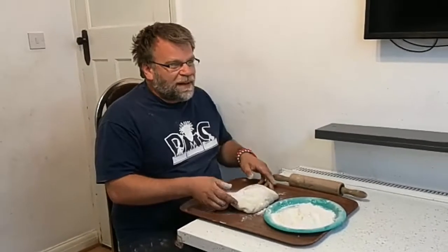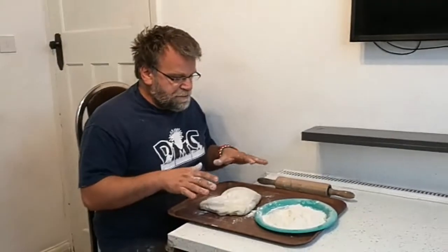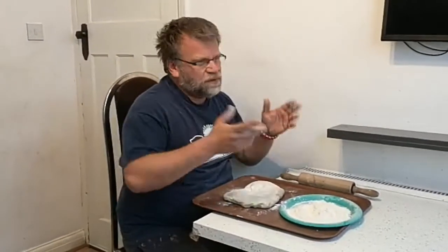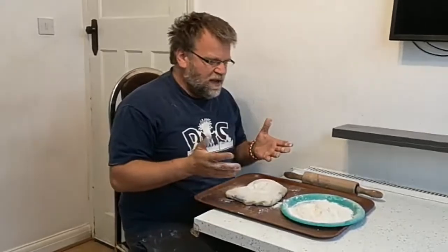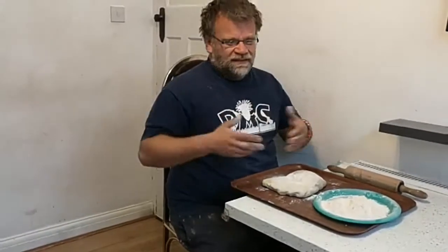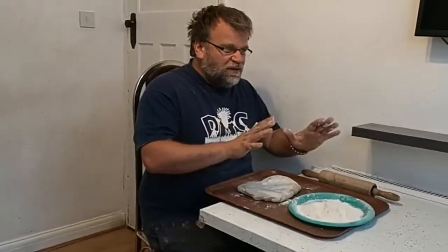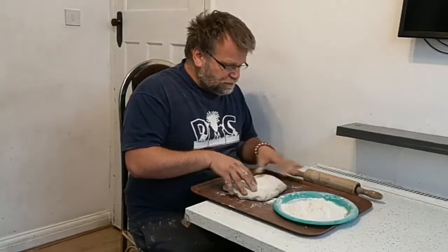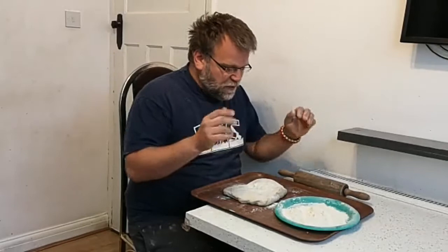I'm going to explain how to do a pizza in a tray. Forget all this flying around — yeah, it's nice and it's sexy, but I just want to get on with my food. I don't want to fly around; it just takes ages to learn. Straightforward: use the machine to do the dough, then a rolling pin. Very smart — Hungarian, of course.